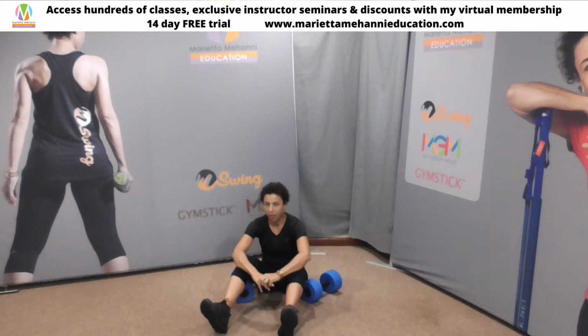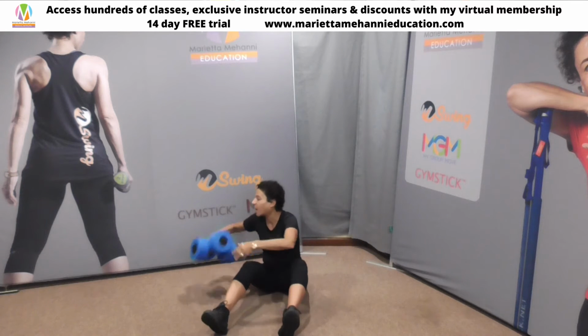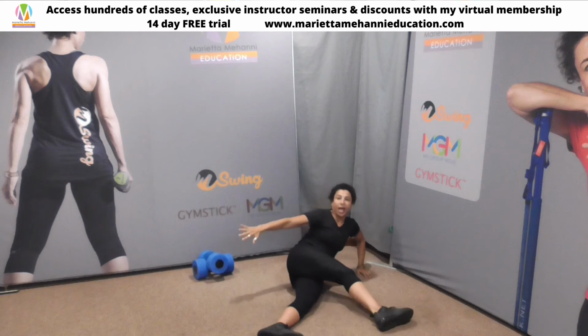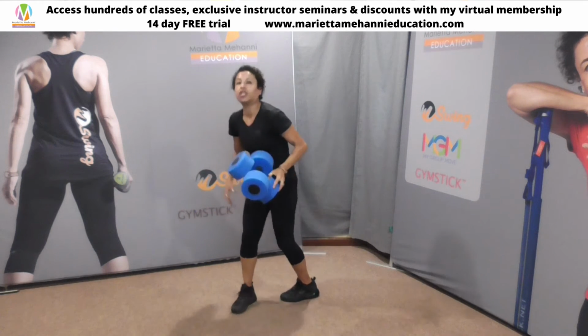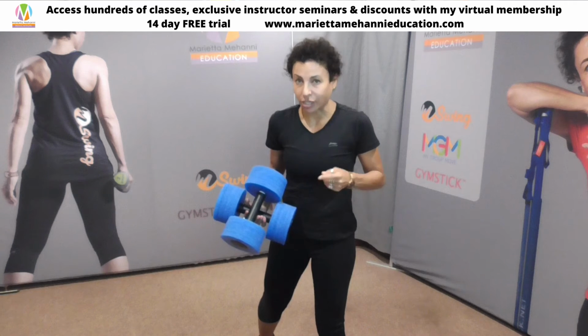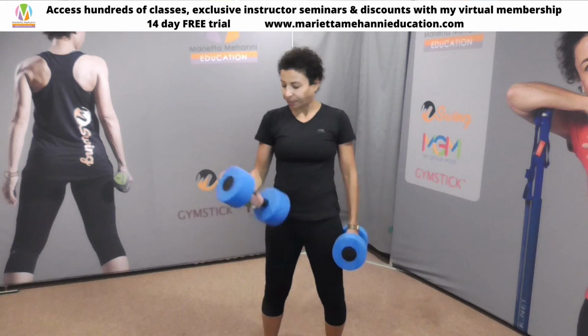If you feel that your dumbbells are not going to be sturdy enough, just demonstrate that they need to have their arms out to the side, and then put the dumbbell away, and just use your hands to push off the floor, because there is a good chance that you may even break your dumbbells in the process of demonstrating that movement pattern. How do I know? Because I've done it. I've actually broken dumbbells and gone, oh, hello. And because you're pushing off the floor, you're placing quite a bit of force on the dumbbells.